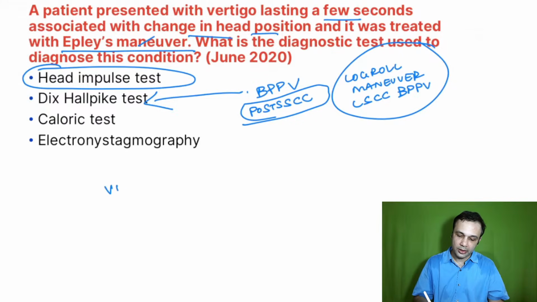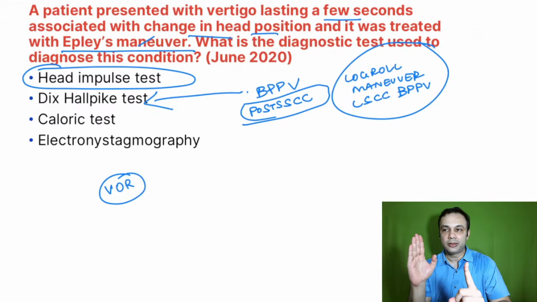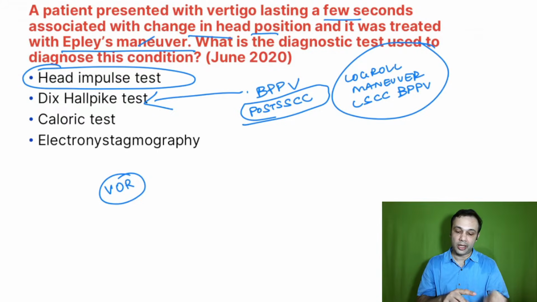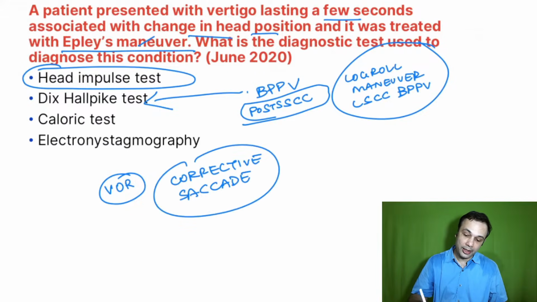This tests the vestibulo-ocular reflex. Okay, sudden jerks, right? Sudden head movement. You ask the patient to focus on a particular point, and you give sudden jerks of it and ask the patient to keep focusing on that point. So now let's go back to my right side, which is abnormal. Right side is hypoactive. What happens when there is a sudden jerk? The patient sees on that side, and then there is a corrective maneuver from the opposite side, which is normal. That is known as a corrective saccade.